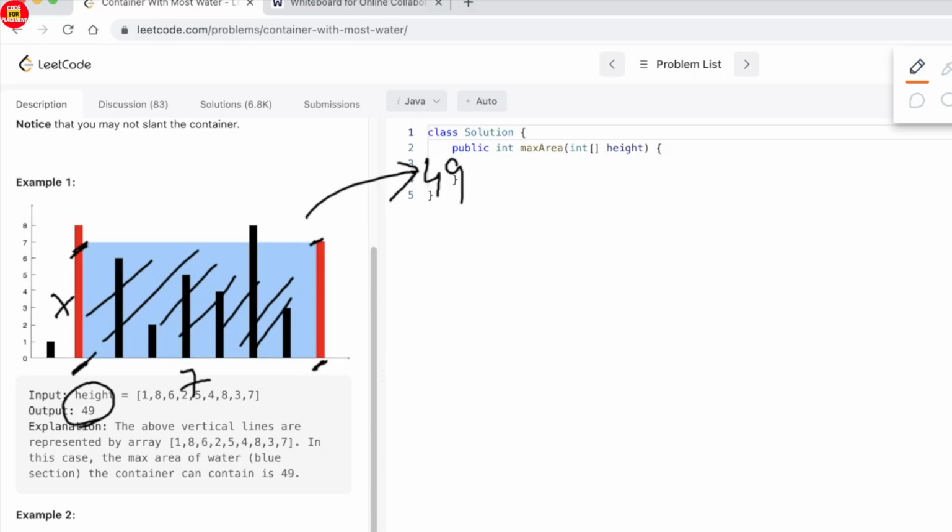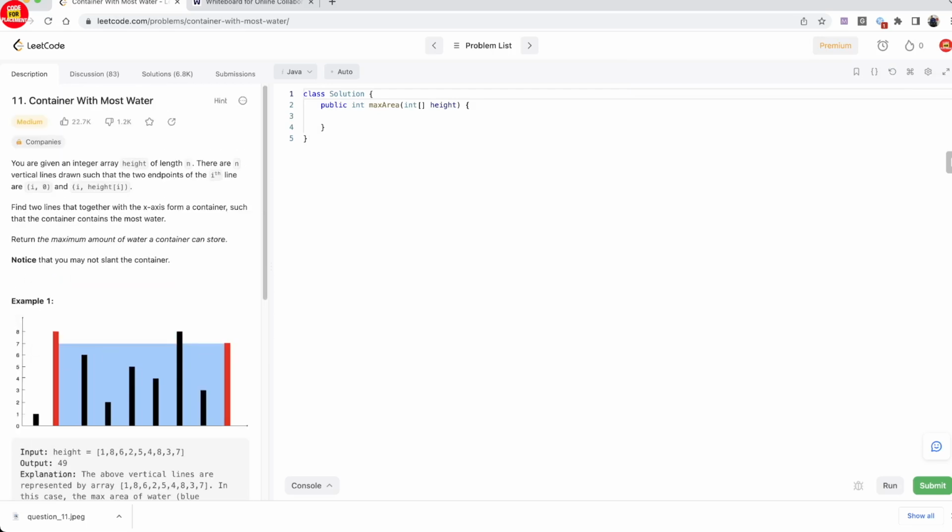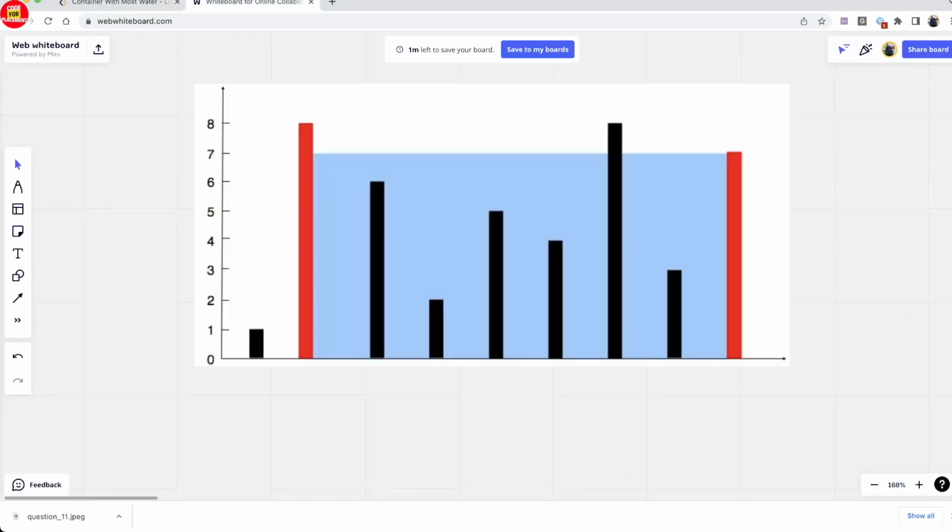Now let's understand the approach to how we can achieve this. Suppose I have this graph and this is my index, which I have here as 0 1 2 3 4 5 6 7 8.